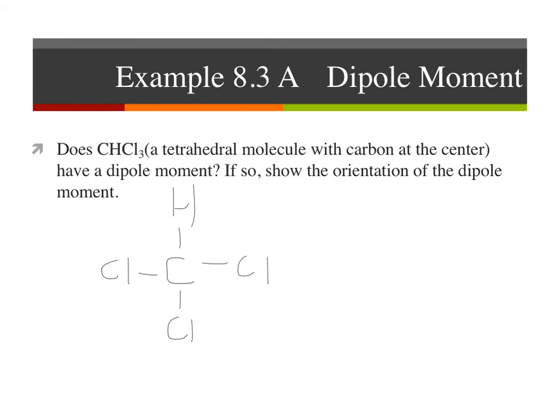Well, it's symmetrical going left and right. It is asymmetrical up and down. That means my dipole moment is going to be up and down. So my dipole moment here, if I'm just looking, and it's not two-dimensional, this is a three-dimensional molecule. Chlorine in general is more electronegative than hydrogen, so my electrons are going to be going this way, and I'll have a little bit of a positive side there on the hydrogen. It'll be asymmetrical. Dipole moment going down.